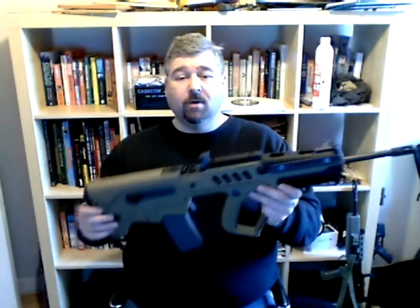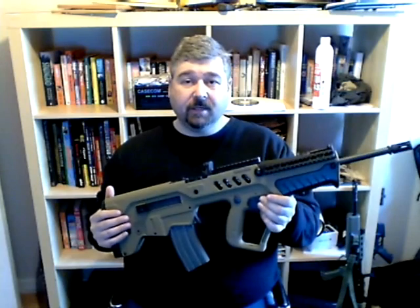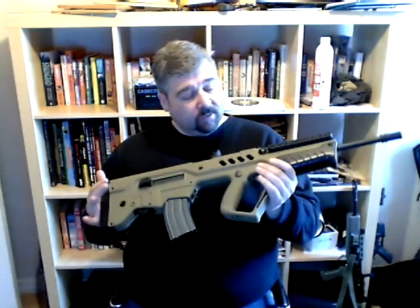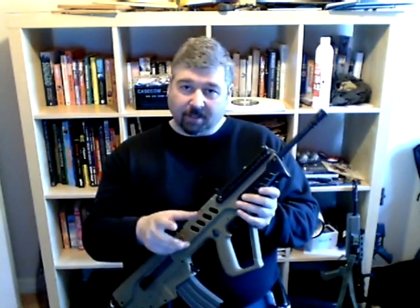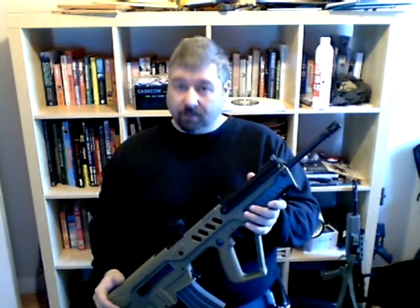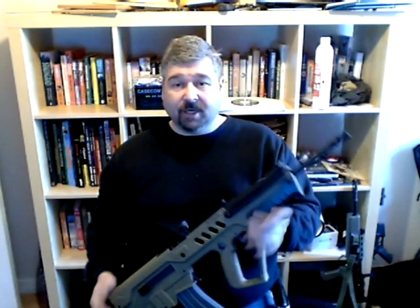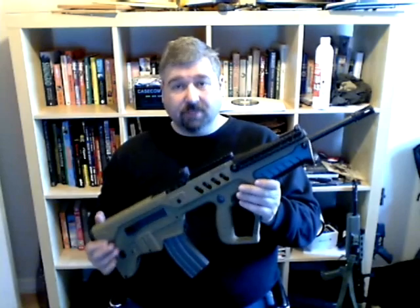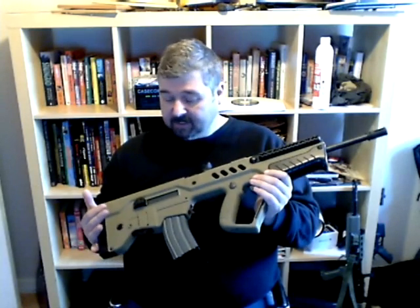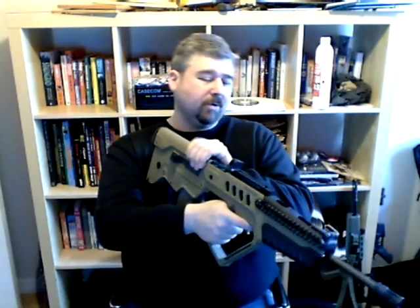Lovely. Now, this thing, out of the box, is shooting 340 feet per second. We didn't actually have to chrono it, but we did because these things come with a little tag on them. They're pre-chronoed at the factory and they mark out feet per second and meters per second so that you know exactly what you're getting. But we chrono it just the same, for legal reasons, just to make sure it's not breaking any limits. So this is shooting a nice and reasonable 340 feet per second. Ideal. The gun itself is about 3 kilos something.